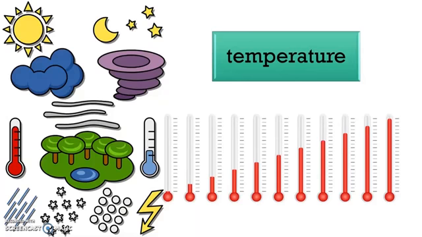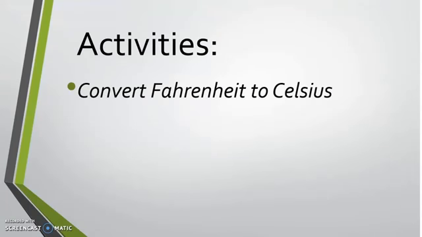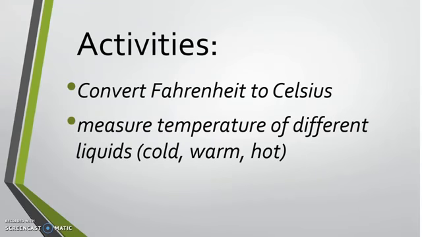How can they use a thermometer? And if a doctor's thermometer is being used at home, how can they convert centigrade into Fahrenheit or Fahrenheit into Celsius? Such kinds of activities you can plan, or you can ask them to measure the temperature of different liquids, some cold liquids, some warm liquids, some hot liquids, with the help of a thermometer available at your school or in your laboratory. So with these examples, this skill can also be developed.